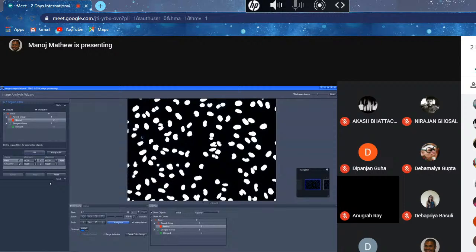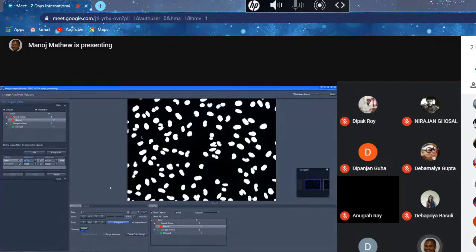The moment I selected the criteria, the software has kind of disabled all segmentation, because right now I'm saying I want objects between area 0 and 0, and circularity between 0 and 0. So it's not detecting any objects that fulfill this criteria. Now I can, of course, fill in the criteria here.